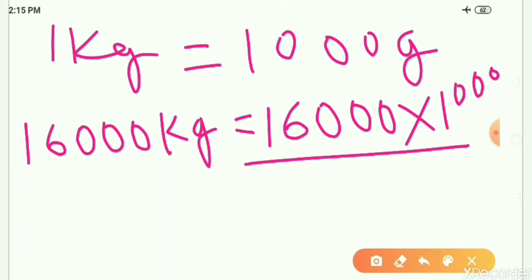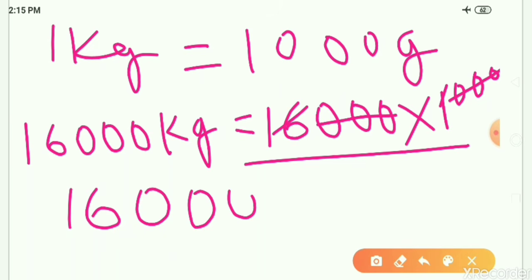Try to solve. Now listen, here is a simple way to multiply big numbers with zeros. Here is 16 and here is 1. Multiply these numbers. 16 times 1, you will get 16. And how many zeros are here? 1, 2, 3 and 4, 5, 6. Just put all 6 zeros here. Now which number did you get? Can you tell me? Yes, this is 1 crore 60 lakh. Oh, such a big number.